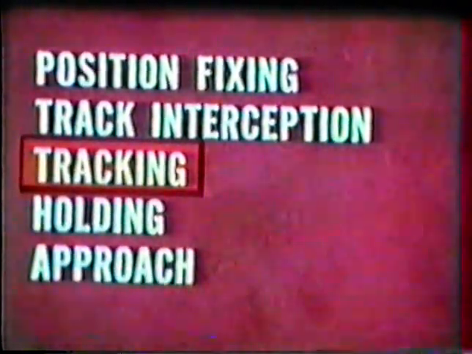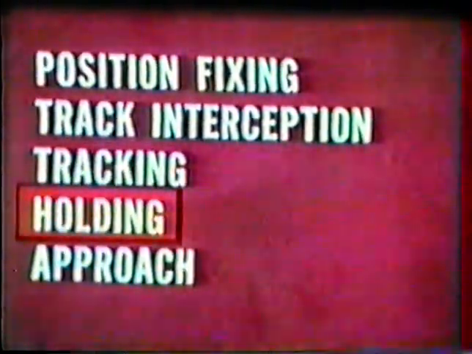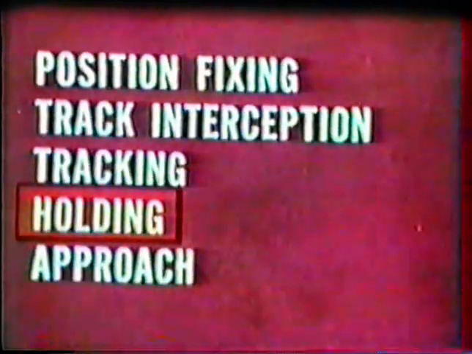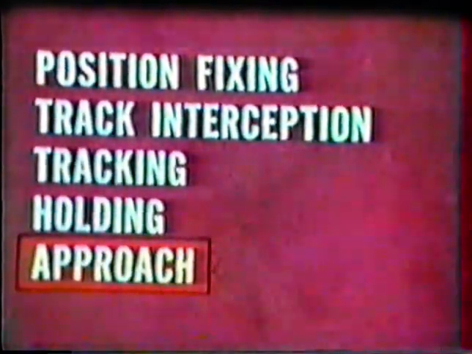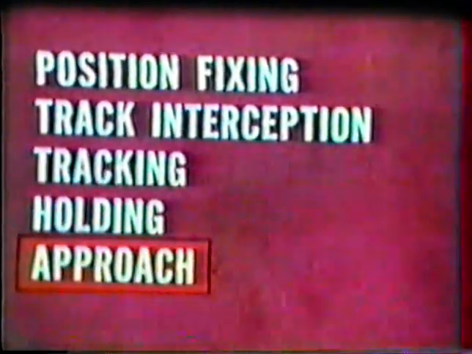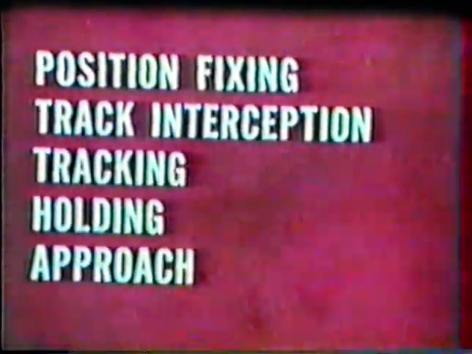In tracking a course, the ADF makes precise crosswind correction simple. In holding, ADF provides a simple means of maintaining a desired pattern. Approach must be pre-planned as to wind effects and estimated ground speed. Precise tracking with ADF is essential. Understanding of the principles involved in these basic procedures and concentrated attention during dual instruction will give you confidence when you fly IFR.